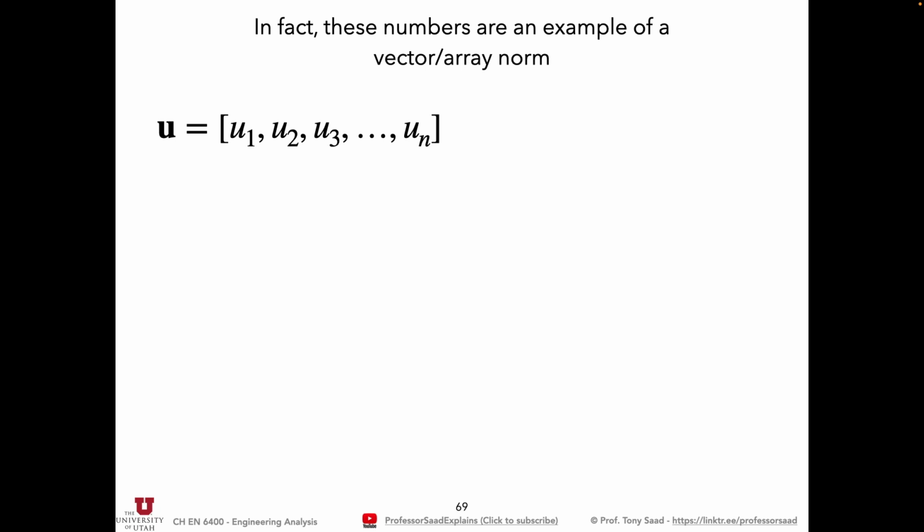When you have a list of numbers, you can combine those numbers together if they correspond to an error, or if they correspond to something that you want to report a single value on, just like you compute an average. Say you go to lunch every week and at the end of the semester you want to figure out on average what your weekly budget should be. You sum up all your spending for the semester and divide it by the number of weeks. So you took an array of spending, added them all together and divided by the number of entries, and it gave you an average number. That's like your average spending. That's actually called a norm.